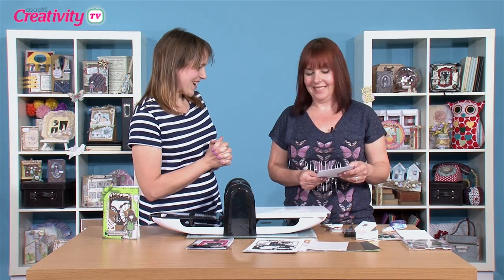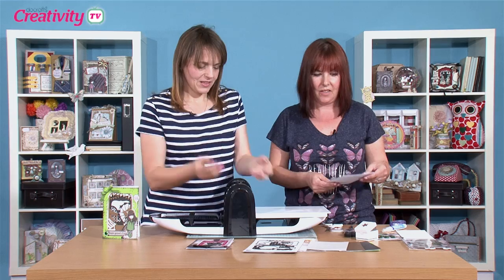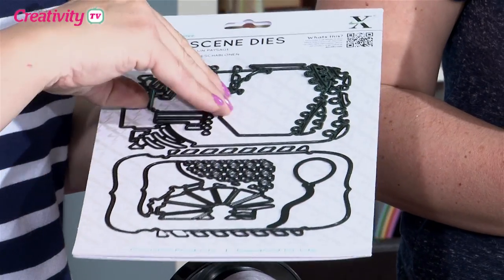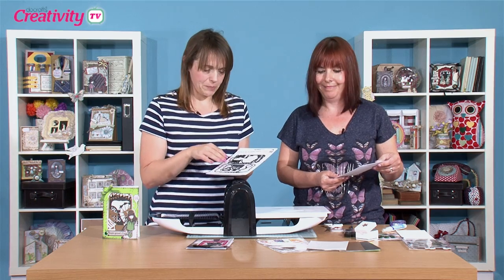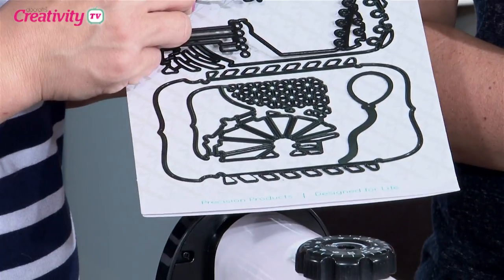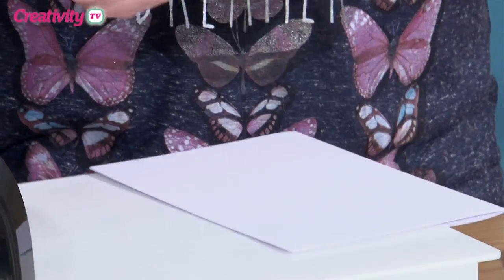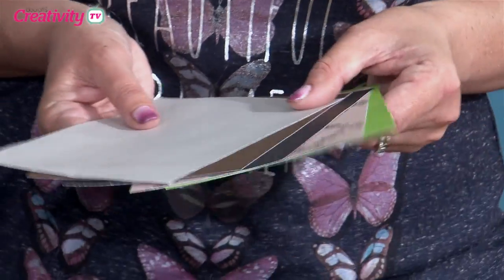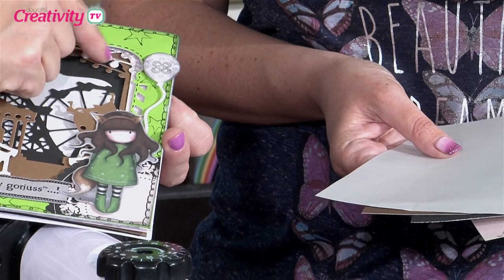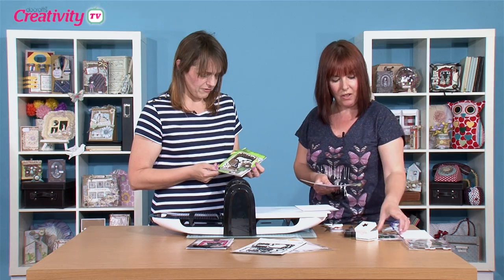So Sarah, what's the first thing we need to do? I've got a 5x7 card blank here, which works well with that size Builder Scene Dies. The one we're going to use is the Fairground one. These can sometimes look a little bit complicated to start with — a bit daunting — but you do get pictures on the front of the packaging which will definitely help. You get all these different bits and pieces; not quite sure what any of those are until you get started. I've got 1, 2, 3, 4, 5 different pieces of paper — all the different layers. There's the pale one in the background, then the black and the brown, the midnight blush, and the little green.